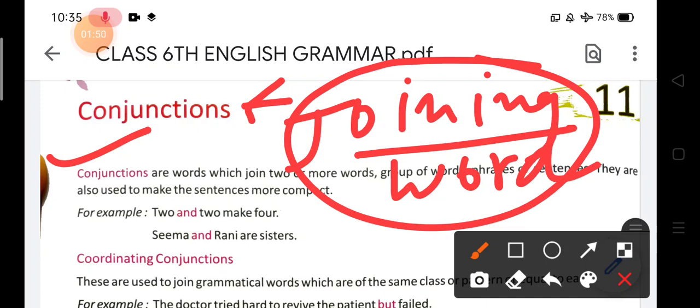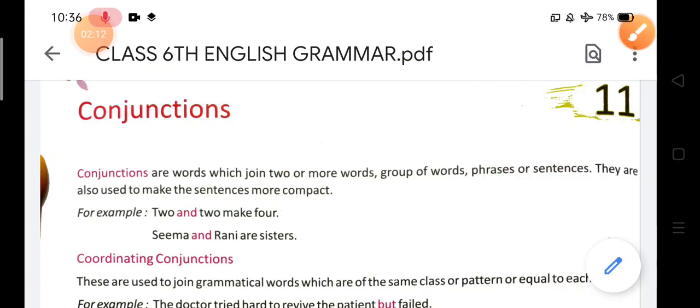So remember, sometimes the word conjunction comes in front, you just think that conjunctions are the words that join two words or sentences sometimes. So they are the words that always join words or sentences. But what is the work of conjunction? They join. So joining word you will keep in your mind about the conjunction. So after that, let's proceed on definition.